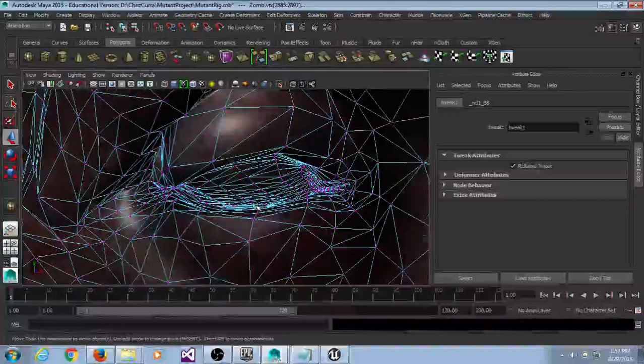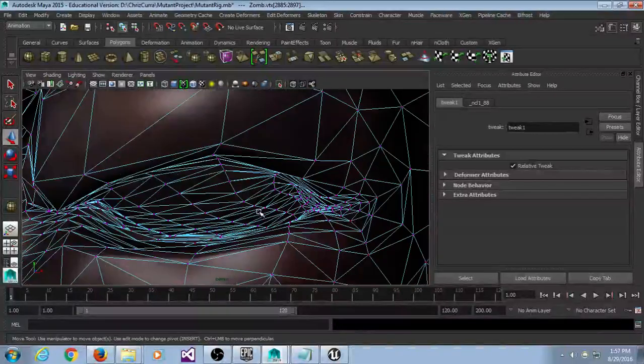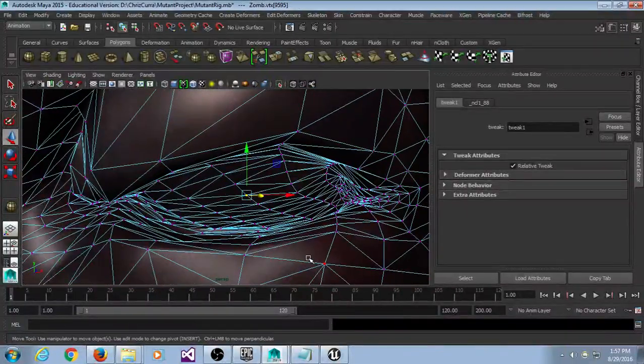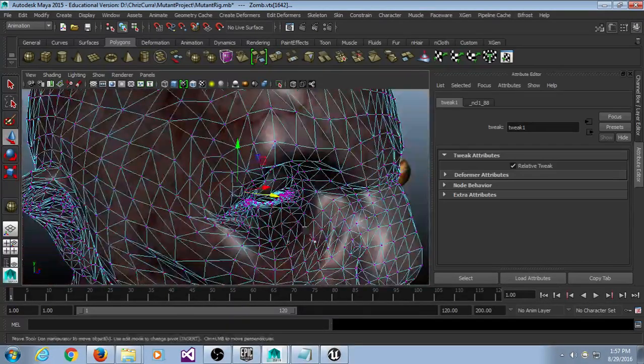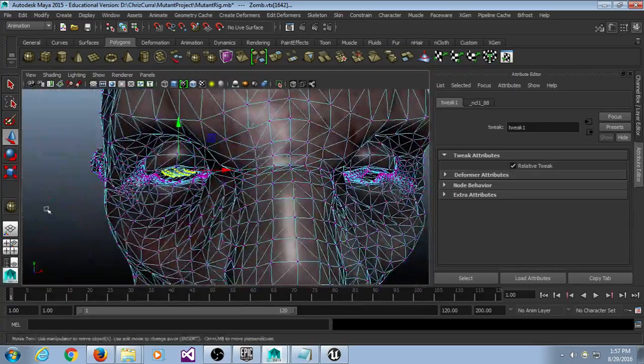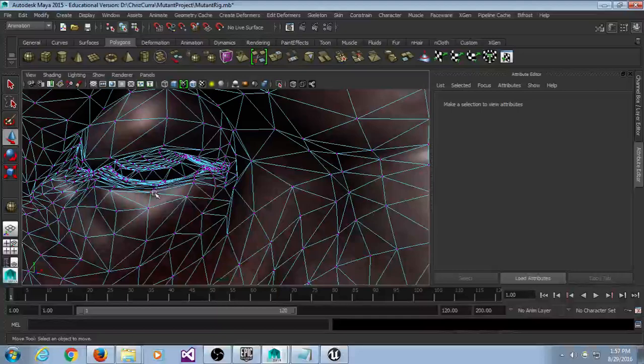Alright, so Chris, watch this. So zoom in on his eye, click the center vert, hold shift, click greater than 1, 2, 3, 4, 5 times, and then pull that back into his eye. So we'll create a socket for him. And then you can move the eyeballs into there, and they should have room.